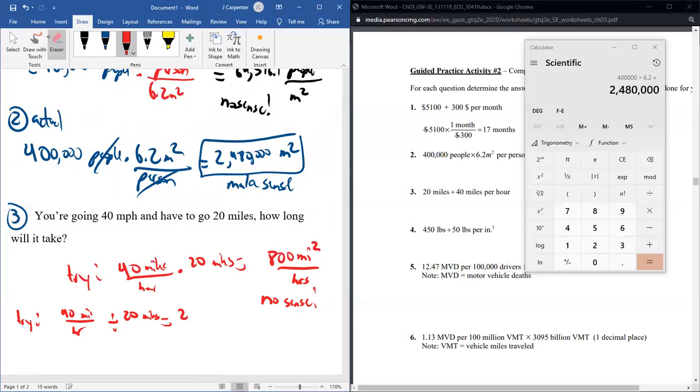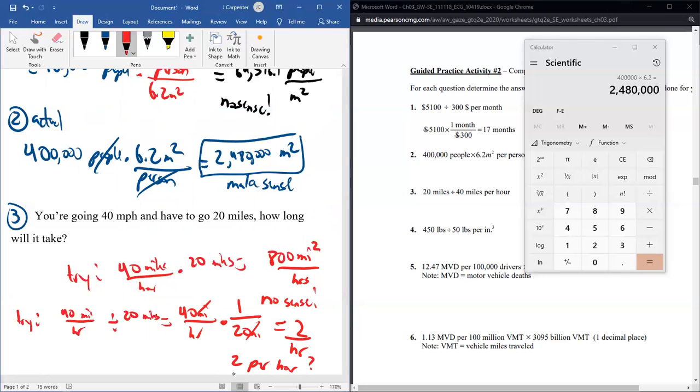So the next thing you try is the 40 miles per hour, and you go divided by 20 miles. Well, that's, excuse me, 40 miles per hour times, now the 20 miles was in the top, so it now goes in the bottom. There was nothing in the bottom originally, which means there's a 1 there, which means there's now a 1 in the top. Okay, well, the 40 divided by the 20 in this instance is a 2. The miles do cancel, but look at where the hours are. They're in the bottom, so it's 2 over hours, which means it's 2 per hour. Does that make sense? Is that a time?